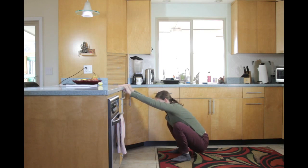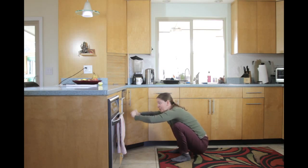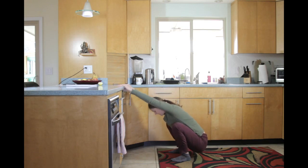But I'm using the countertop as traction to pull. You could also use an oven door handle here. And then that way it actually makes you use less support, because if you pull too hard, the oven door will open on you. So that's actually my preferred way of doing it.